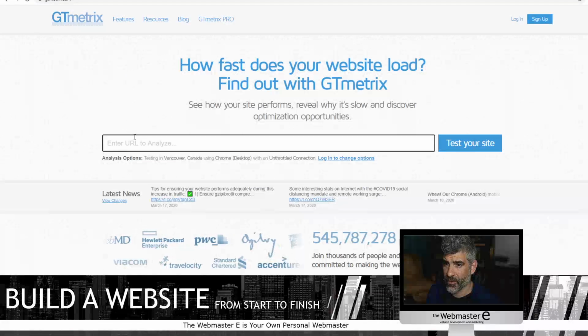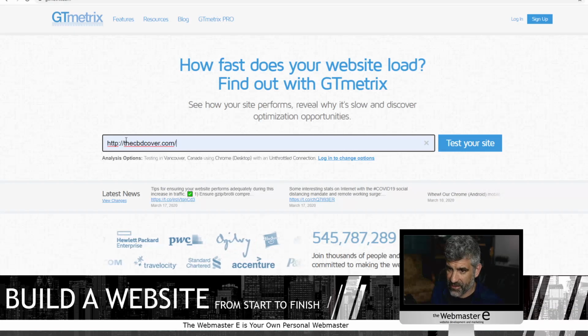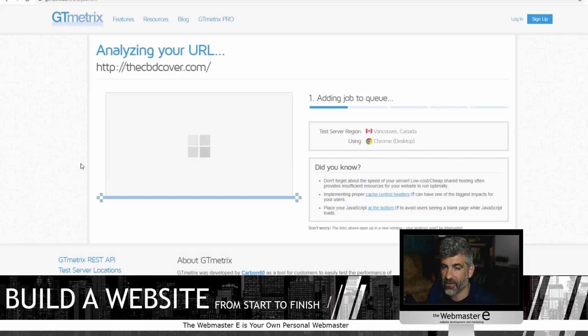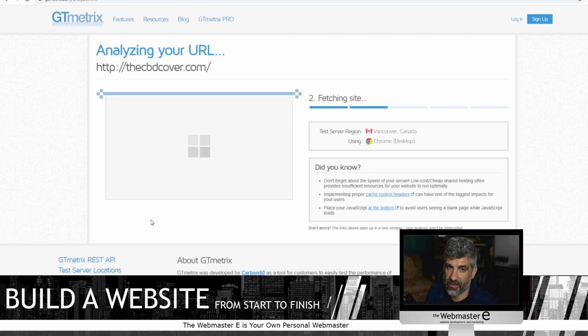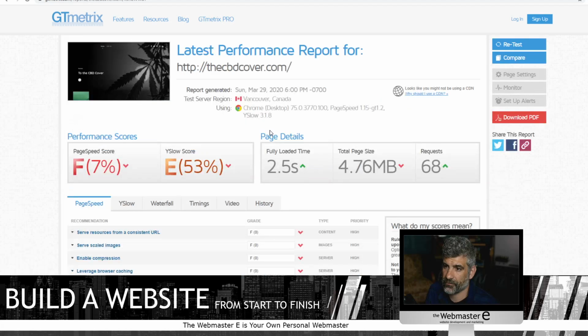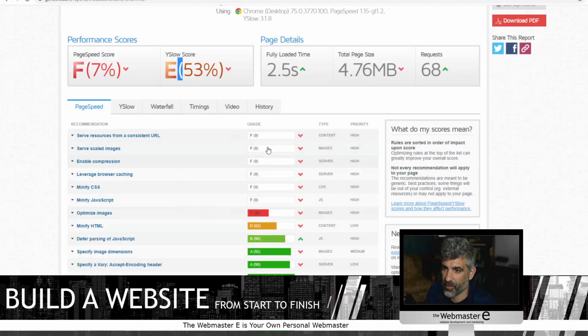So without it, if you were to come in here, I just did this, so I already know the speed. It's probably about 2.5 seconds of download or final paint time, or whatever metric you use in here to determine where you feel you should be in site speed. Let's see where we get to. All right, 2.5, right? 2.5, you get an F, you get an E. These are all the things you're supposed to fix.